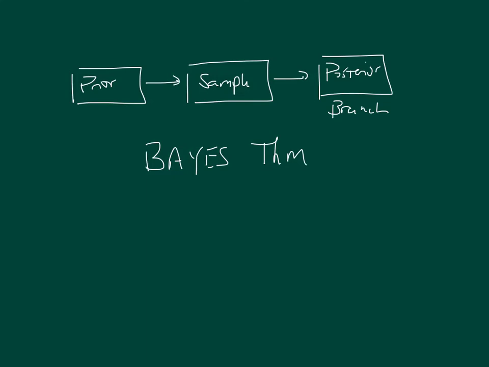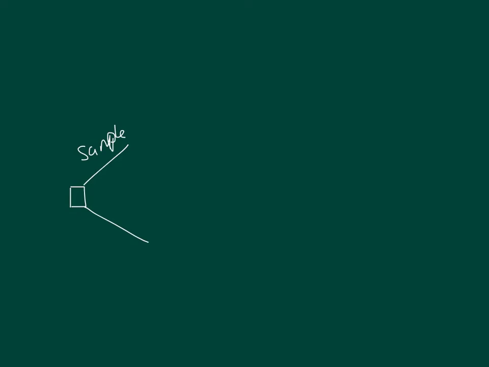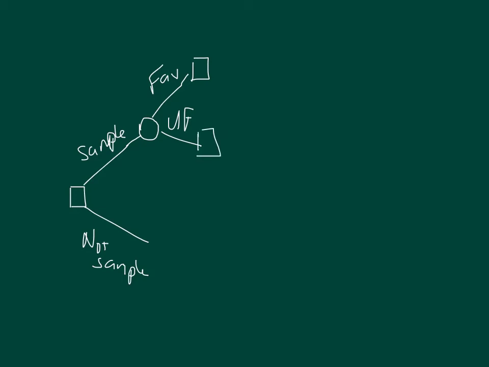Because we are now sampling, we have sequential decisions, and a table is a little bit difficult to show sequential decisions — so instead we are going to move into the decision tree. For a decision tree, we represent decision nodes when drawn by hand as squares. So here I might sample or I may not sample. If I sample, then it will probably go to a chance node, which will tell me whether the survey was favorable or unfavorable.